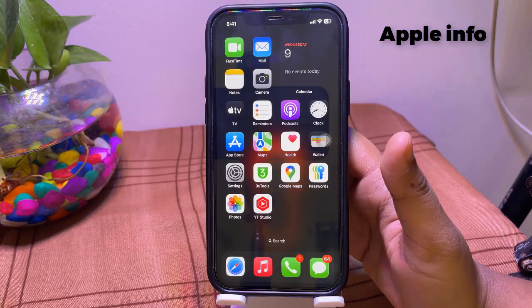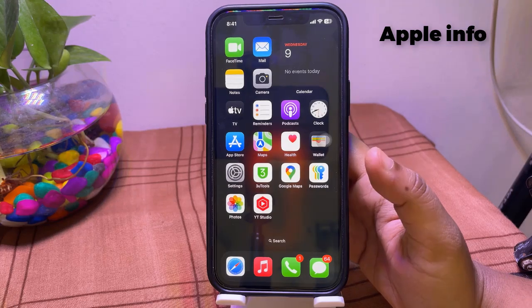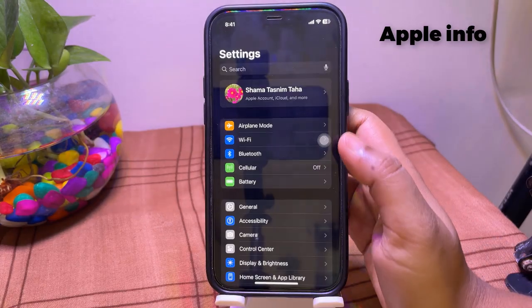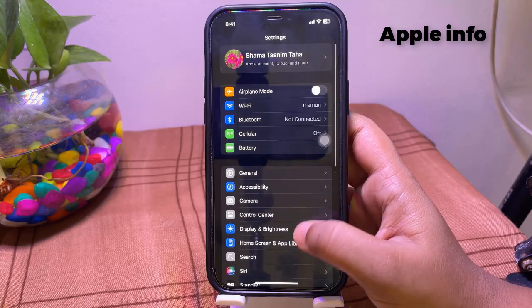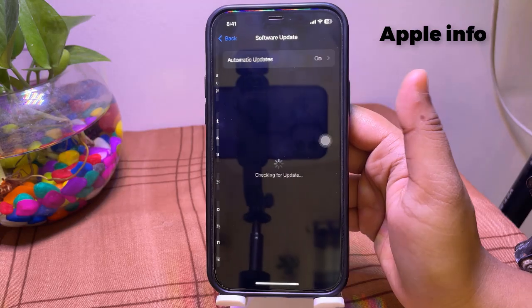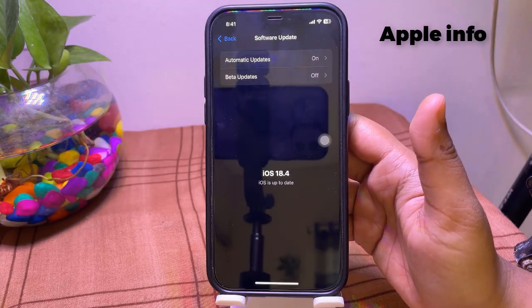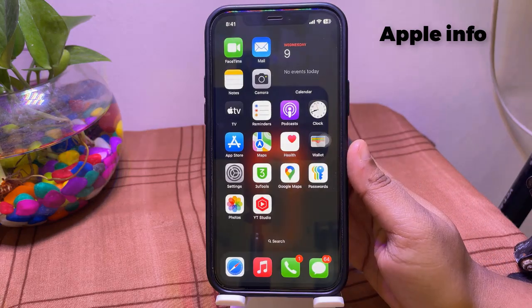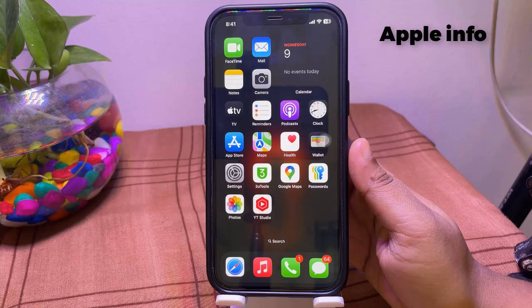This will not delete your data, but it will reset settings like saved Wi-Fi networks, Bluetooth connections and home screen layouts. So even if it did not work for your battery drain, then try to check for future iOS updates. Open the Settings on your iPhone. Next, tap on General. Select Software Update. If there is any software update available, try to update the software. In this way, you can easily reduce battery draining on your iPhone.